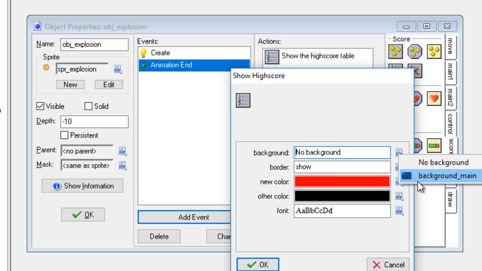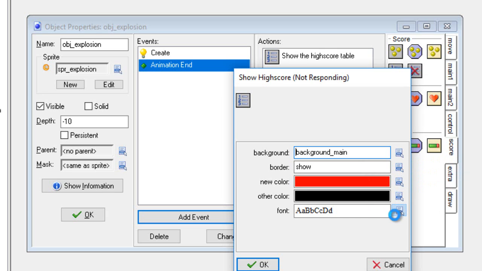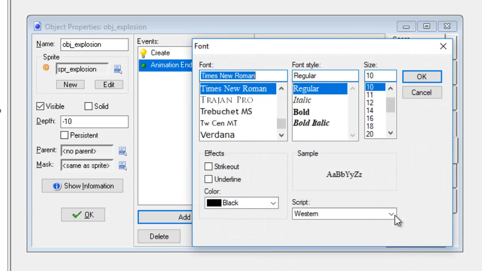The background we're going to use is going to be the background that we already have. We're going to show the border. You could pick any colors you want, and you can also pick a variety of fonts, such as Arial.